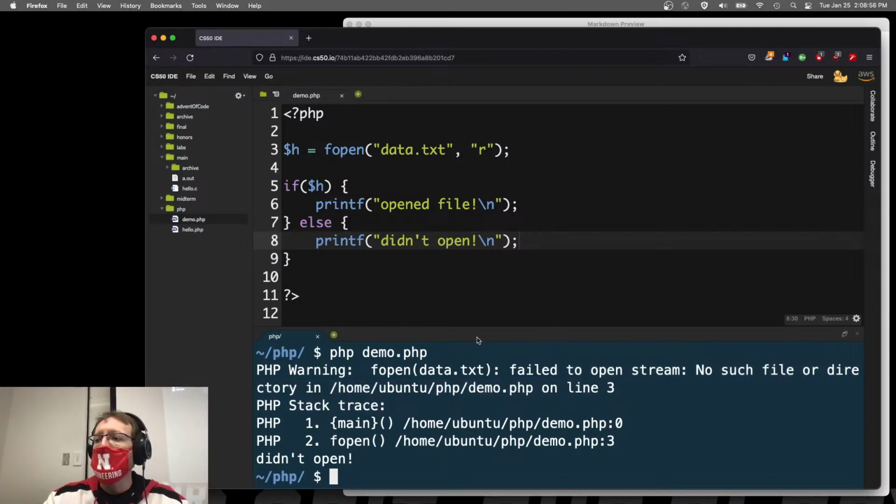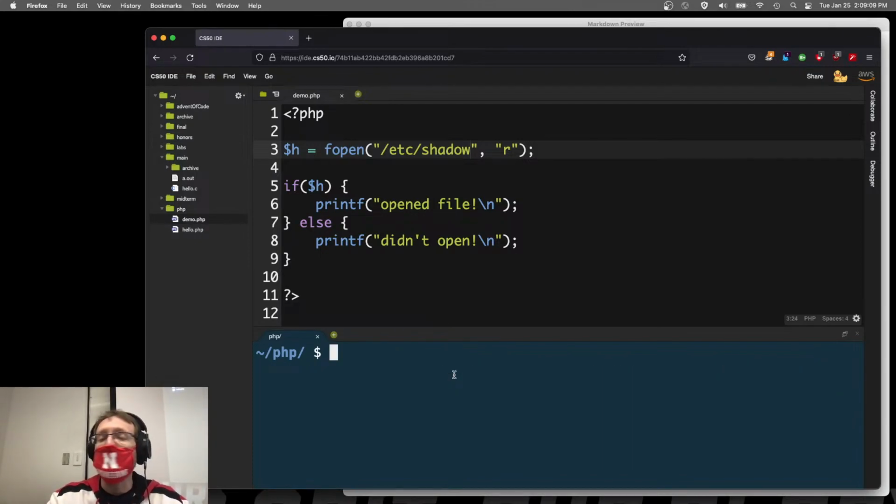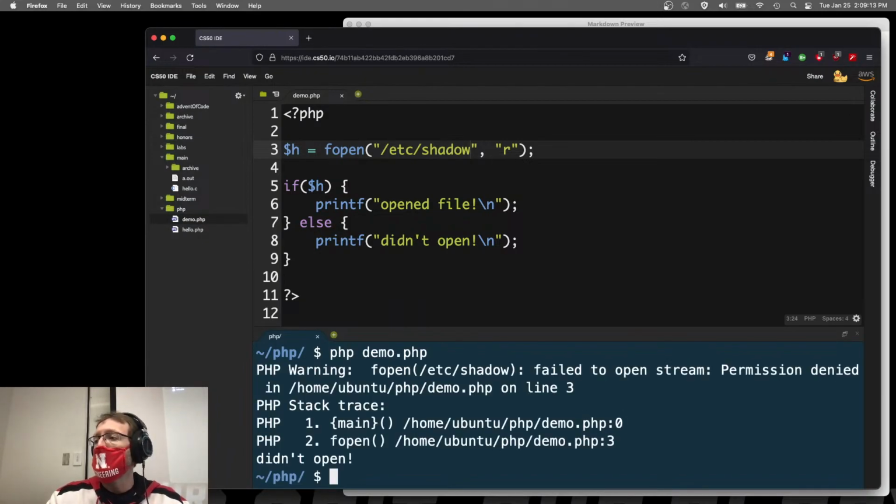Okay. Well, what would happen if we tried to open a file that didn't belong to us? Say the etc shadow file. No seg faults here because it's an interpreter, but it's probably the same thing here. So PHP demo failed to open file, but permission denied here with a different error message. Why?